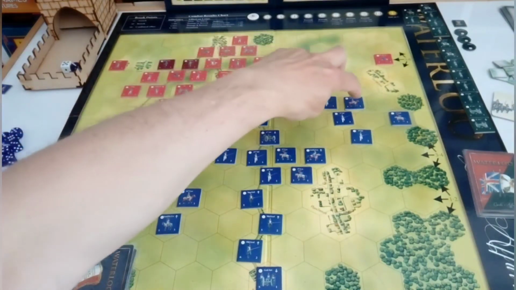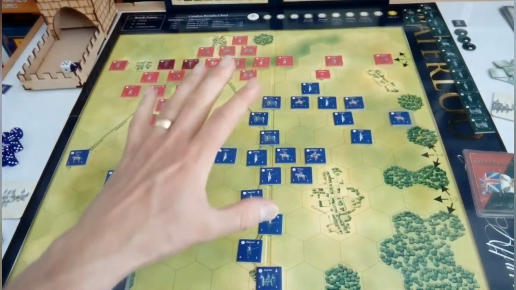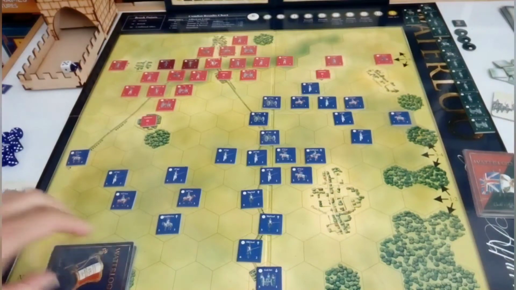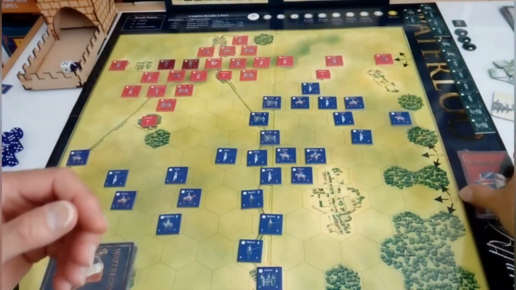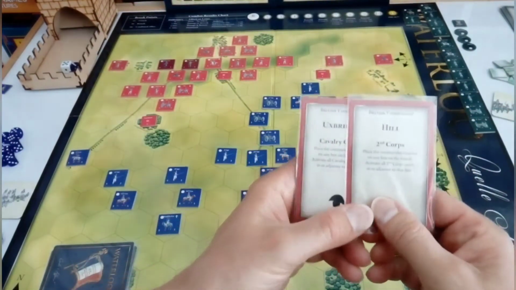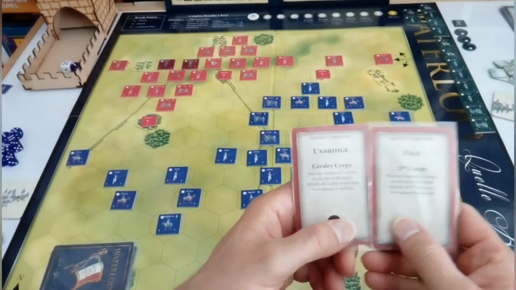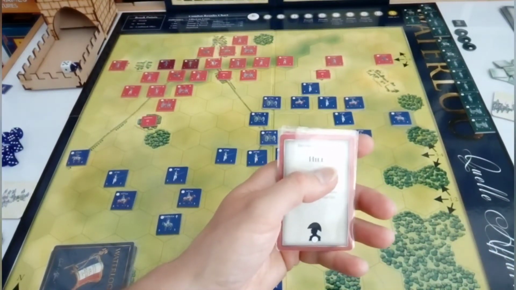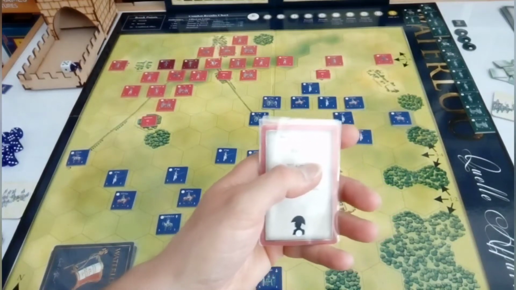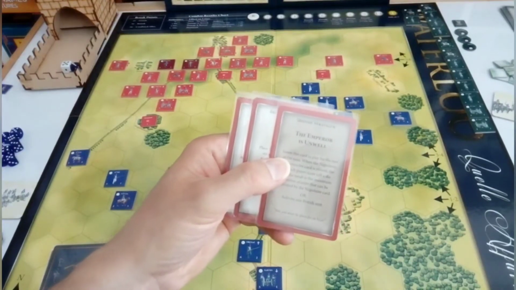We've got 1 unit here and here, so actually they're in quite good positions in terms of the attack that we're trying to do over on that flank. And that is the French turn over, so we'll pass over to the Anglo-Allied, and likewise, as we said before, I don't think we want to be moving any of the 2nd or the Cavalry Corps at the moment, so the British forces will do exactly the same, and they will draw another command card as well.